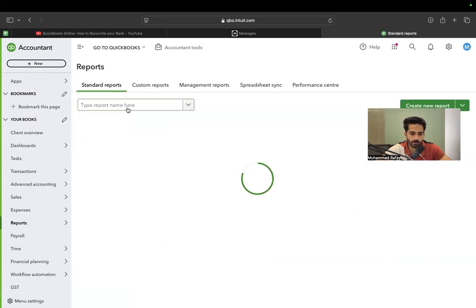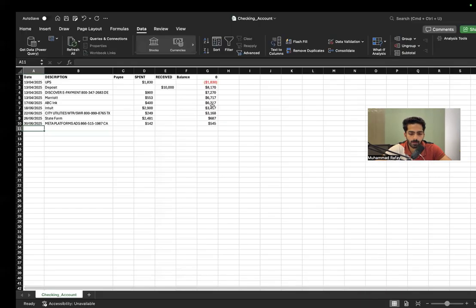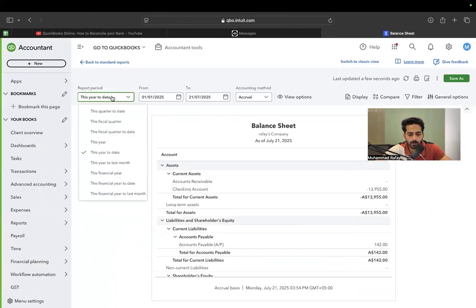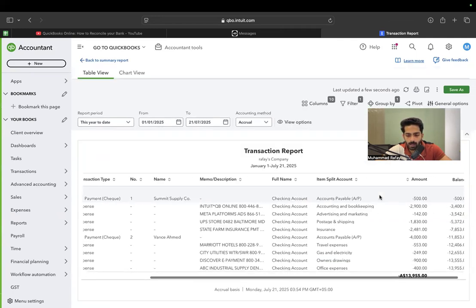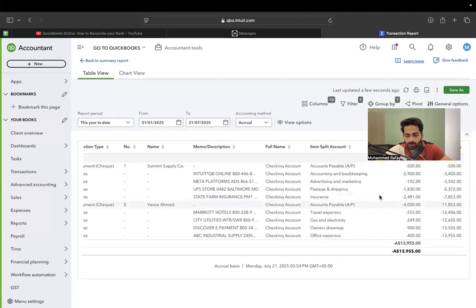So we will go towards our balance sheet, and you can see our closing balance should be exactly 545 at the date of 30th of June 2025. Okay, so let's open our checking account, and you can see the closing balance is negative 13,955. So we can match up all the transactions that we have and make sure that the balance is matching up.